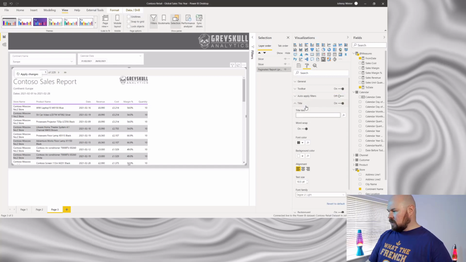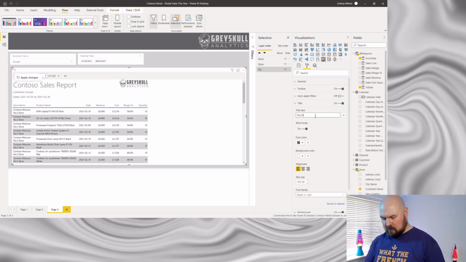Okay, and the title doesn't bring through the actual report title. It's just like any other title property in Power BI in terms of it switches the title on and allows you to do it. There we go. So a little dinky little title up here, which I guess for me, it's pretty good practice to stick titles in your paginated reports anyway, so I can imagine that's going to be quite redundant.